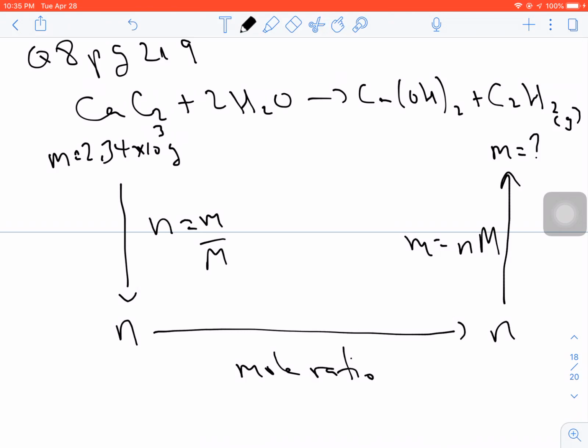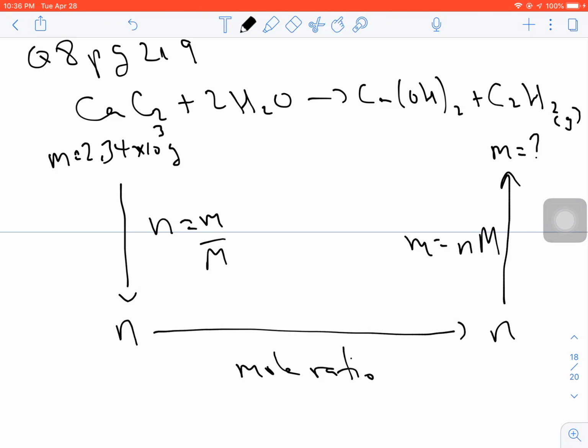If you're looking at this maybe for the first time and saying, okay, what about water? There's no mention of water anywhere in this question. There's no mention of calcium hydroxide anywhere in this question. And the answer is they're there. They're part of the reaction, but I really don't care about them, right? And you think, well, that doesn't sound like a good approach, if you're going to be mixing chemicals, to ignore some of the chemicals.